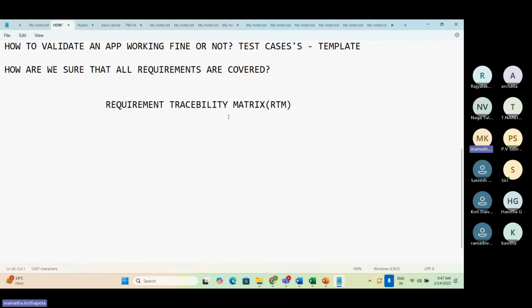How do we make sure as testers that the requirements are perfectly tested? This document tells us whether all the requirements are covered, and how all the requirements are covered.